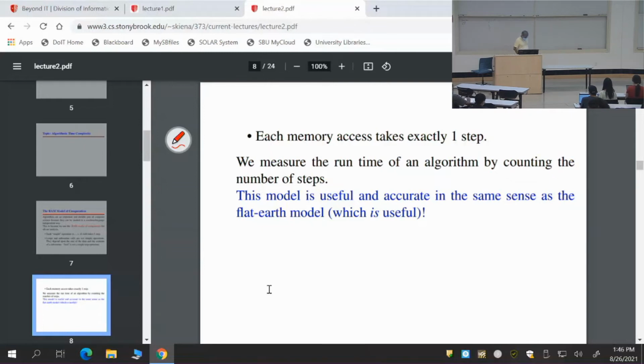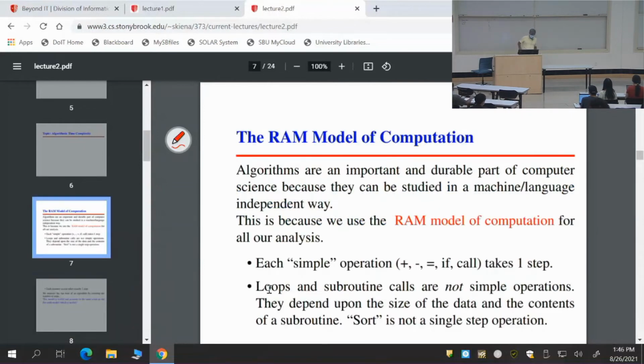Now, are these assumptions justified? Let's start with this one. Is it true that every individual operation on your computer takes the same number of steps? No. What are two elementary operations on a computer that do not take the same amount of time? Does anyone have an example? Yeah? Multiplying generally will take more than adding, right? Okay. So by that definition, your real computer doesn't quite satisfy that.